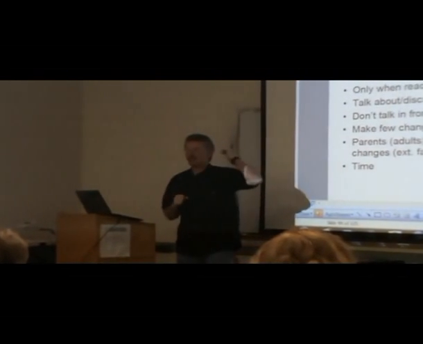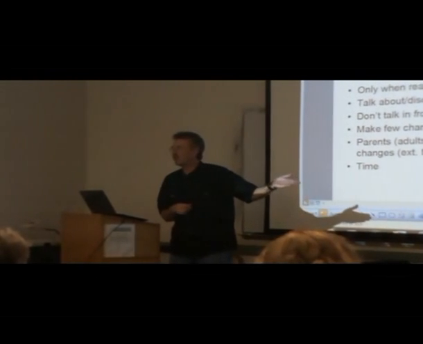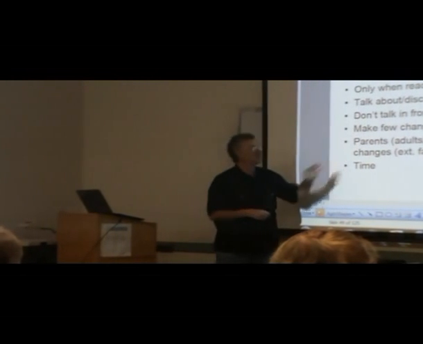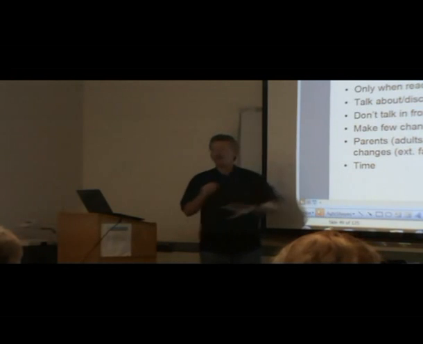If you're going to do things, part of the 9 C's, you don't go through and change everything at the same time because it's too overwhelming. Make a few changes at a time. Get that going. All right? Parents or the adults all have to be on the same page.